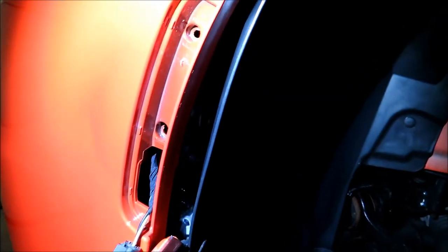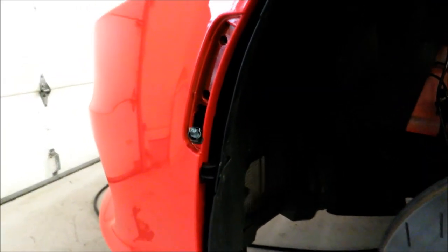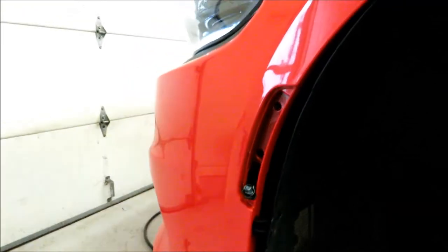You can see the holes where the plastic from the light fixture goes in, and then the screws come in from the back. I did put the new light on as a test and I can tell you it looks 1000 times better. Let me plug in the factory one real quick for comparison — so that is the factory look, just the one light at the top. Now let me plug in the new light.